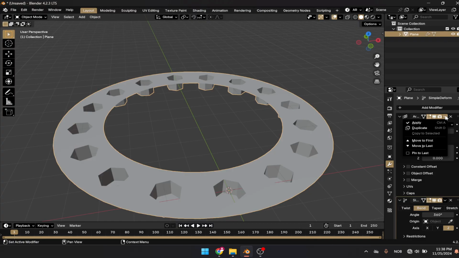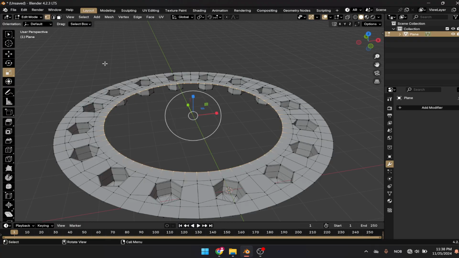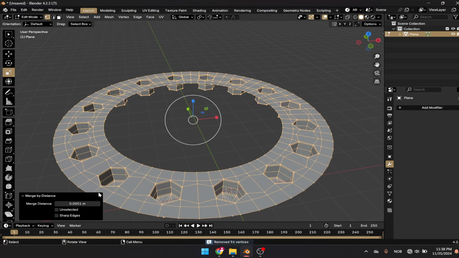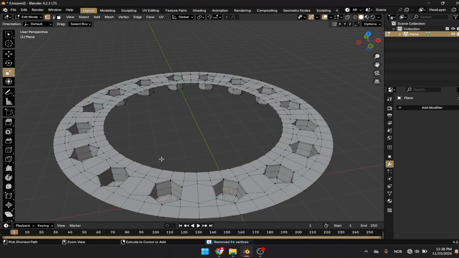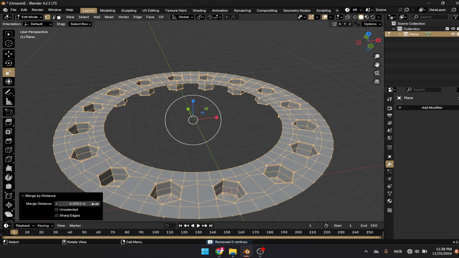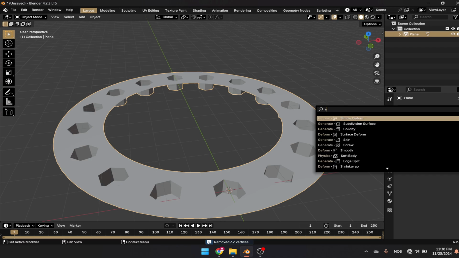And now we're going to go ahead and apply the modifier, or collapse them in a way that we are selecting the vertex mode. And let's press M to merge by distance. Keep the default threshold on the object. So merge by distance and the default threshold. Or let's increase that to 0.2 for example. And we're going to go ahead and apply the subdivision.